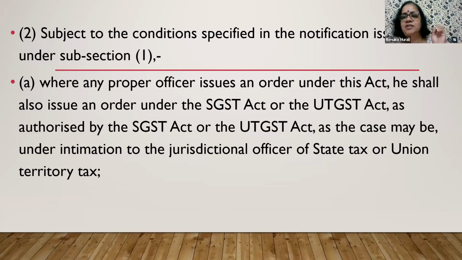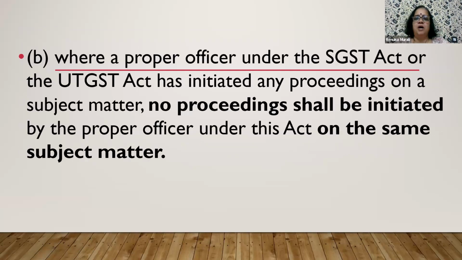Our major area is section 6(2)(b), where a proper officer under the SGST and the UTGST Act has initiated any proceedings in the subject matter, no proceeding shall be initiated by the proper officer under this Act on the same subject matter. Here we'll have to spend a little bit of time. It very clearly says there cannot be overlapping powers. Right? When a proceeding is initiated by the state GST officer on the same subject, the central GST officer cannot conduct a proceeding on the same subject matter.